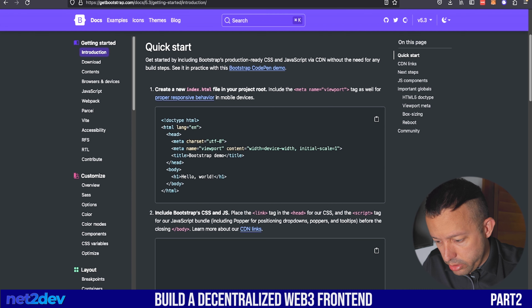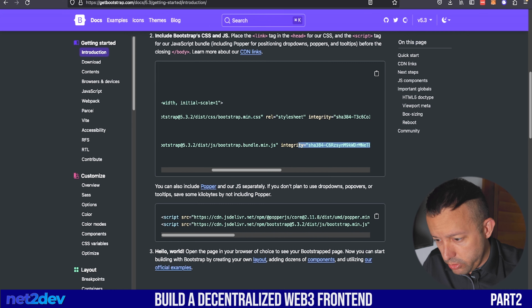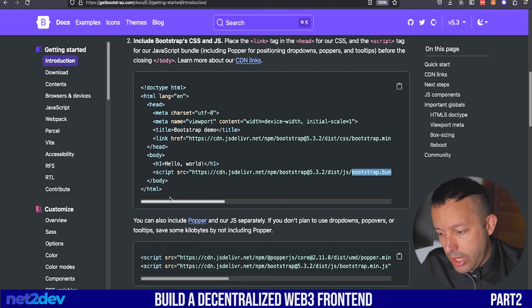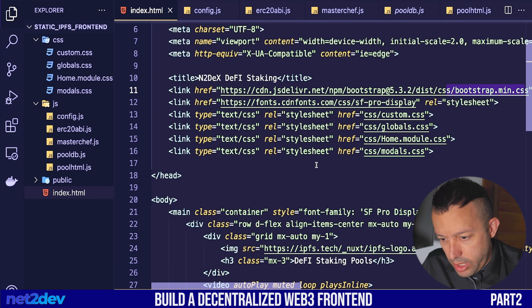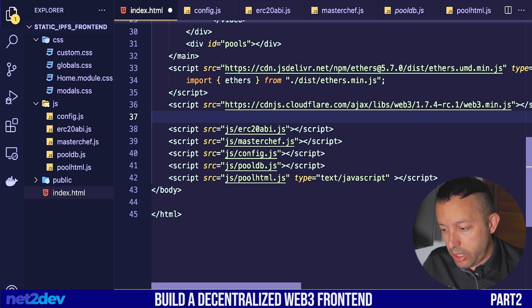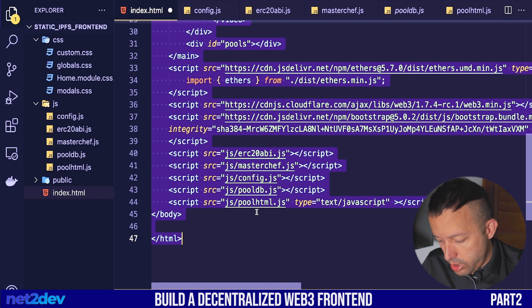And this one right here, you can see it right here, the bootstrap right here. This one will definitely work. Let me go ahead and zoom in. You can see it right here, the bundle JS. So I loaded the style sheet, but I haven't loaded the actual complete module, okay? So let me go ahead and add this. And let's load that right below, before the ABIs, okay? So I'm just going to add this here, Control S.